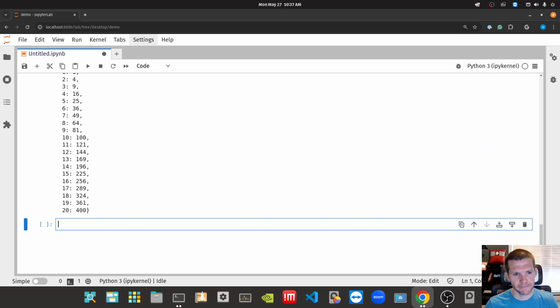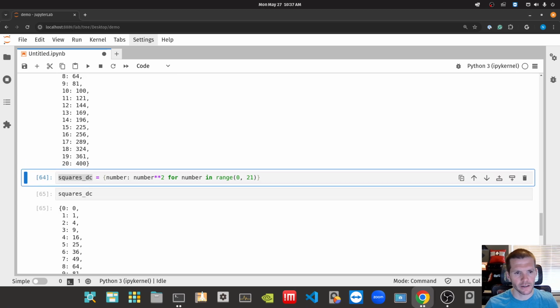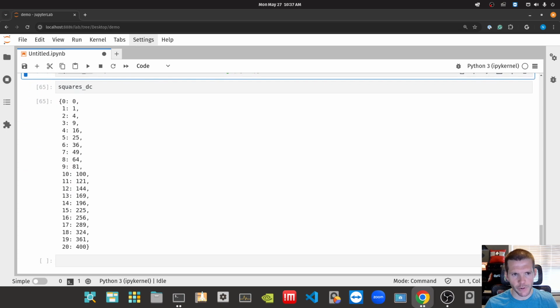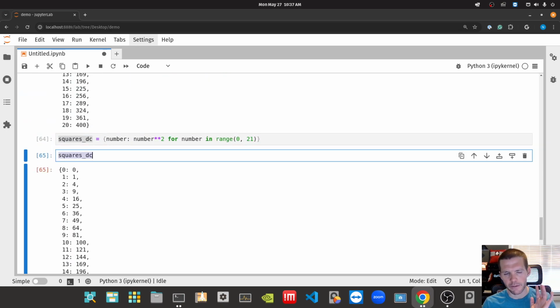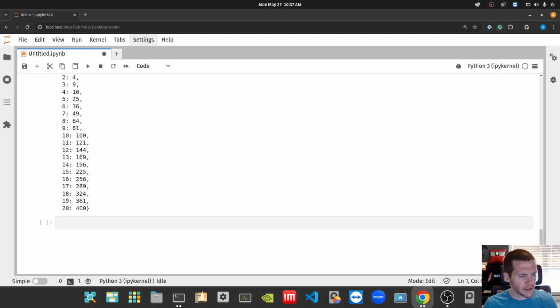All right, so this works. All right, so those two things will be equivalent. So if I were to show you squares again, right, we can see it's got all of those integers, including 0 and their squares, and squares DC has exactly the same thing. So again, building a comprehension, it's basically the same recipe. We start off with what we want to store, and that depends on the type of comprehension that you're creating. If it was a list, we just stored one item. If it's a dictionary, we got to have keys and values. And then we have some type of statement that controls how we're going to generate those values that are going to be stored.